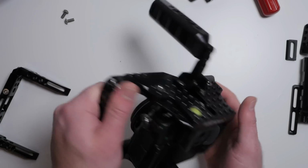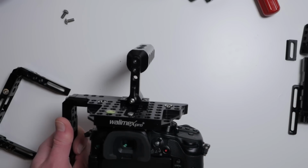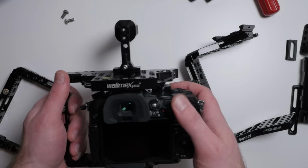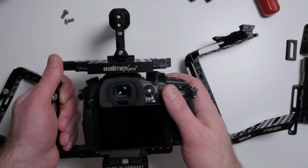You can have this handle over here, and that's a major plus to me compared to the old cage, which I have right here, is that the actual side is a little farther away from the camera. So you get a really nice solid grip on the side of the cage when you're shooting.